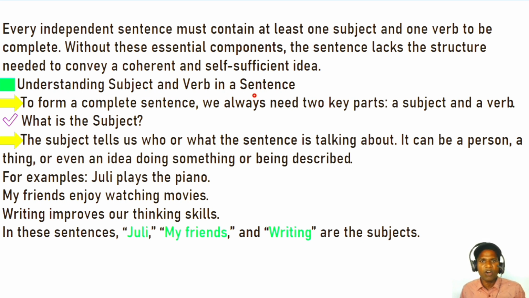Understanding subject and verb in a sentence. To form a complete sentence, we always need two key parts, a subject and a verb. What is the subject? The subject tells us who or what the sentence is talking about. It can be a person, a thing, or even an idea doing something or being described.